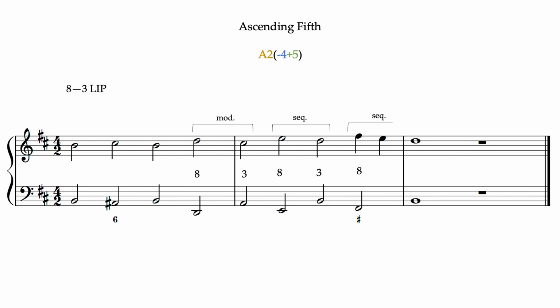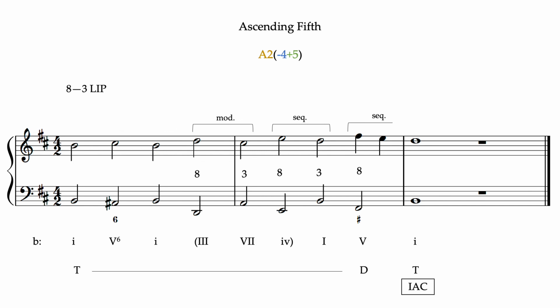But if we look at the intervals that get created here, it looks like we have an octave moving toward a third, then another octave moving toward a third again, and then another octave. So we can see this clear motion of going up a fifth each time. And if we look at the Roman numeral content, we can also see that, where we see something built off of a 3 chord, D major, moving toward an A natural chord, and then an A natural chord moving toward a chord built off of E natural, and then a chord built off of B, which is our tonic, and then F sharp being our dominant overall as a final goal.